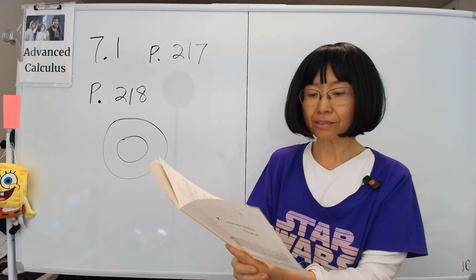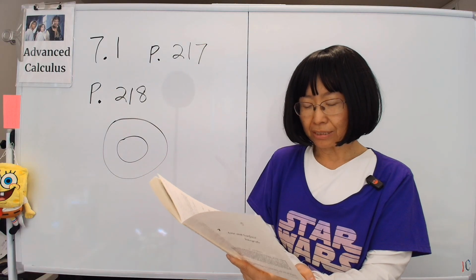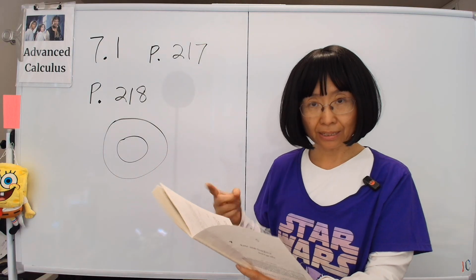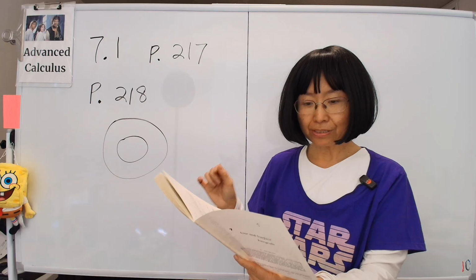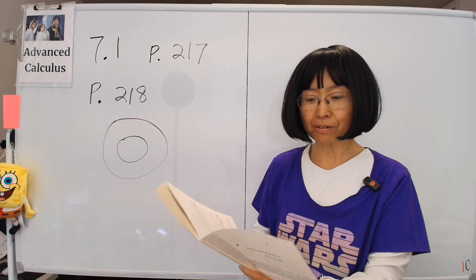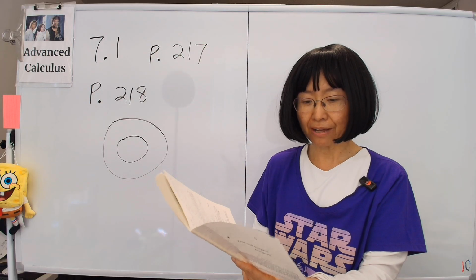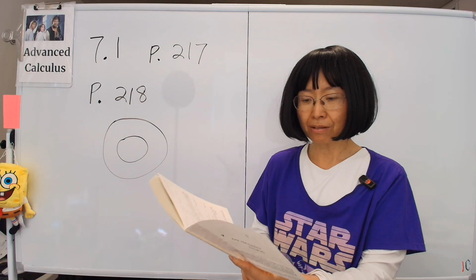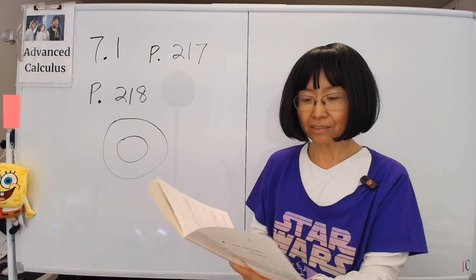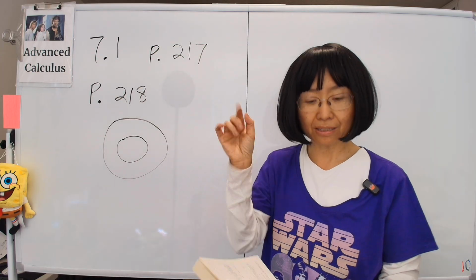And so next, let's look at definition 2. A region is regular if it's bounded and closed, and if its boundary consists of a finite number of regular Jordan curves which have no points in common with each other. Okay, so remember, a Jordan curve is already closed.